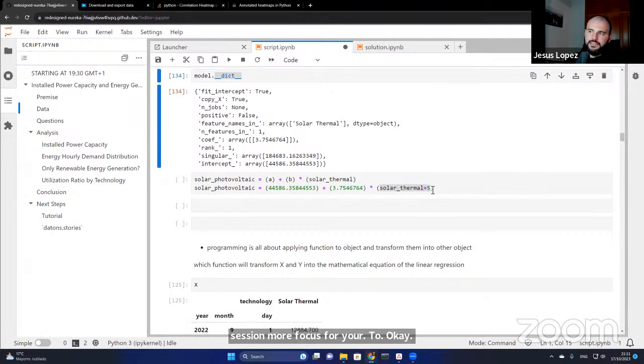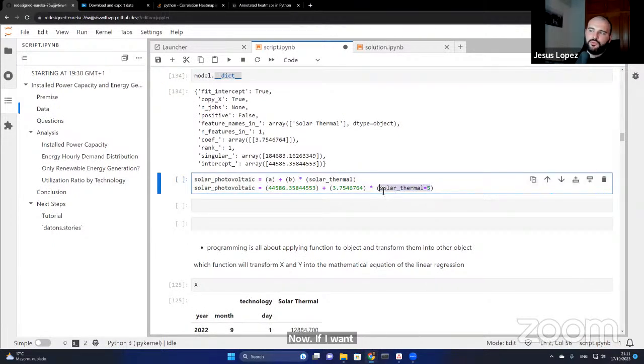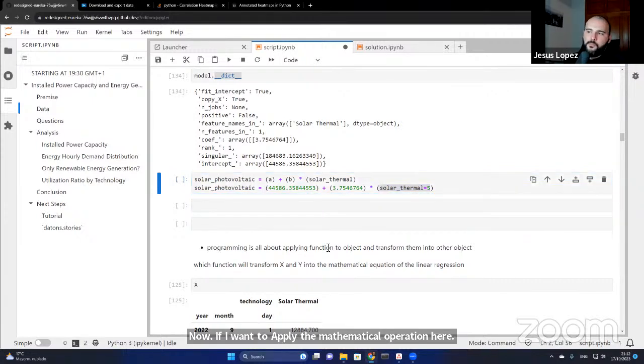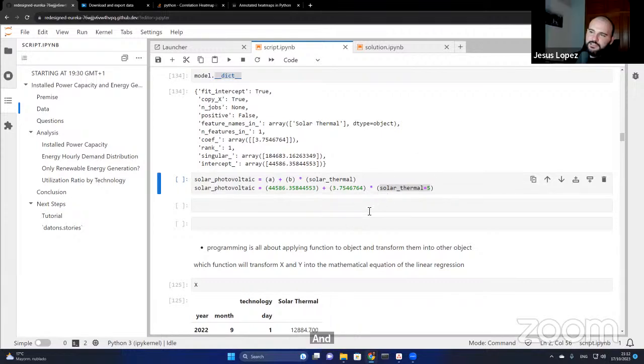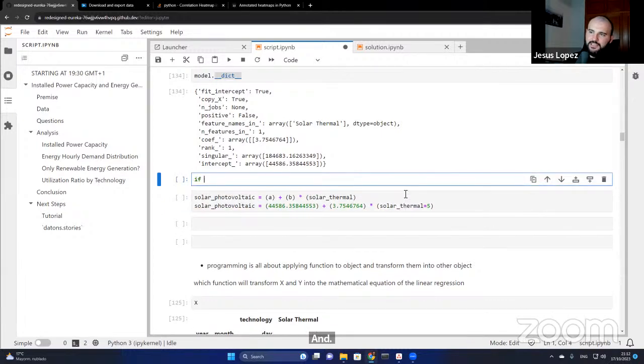Now, Shyam, if I want to apply the mathematical operation here, how do I do it? So predict, like, I'm not getting what mathematical... For example, let's say we have 5 megawatts of solar thermal.